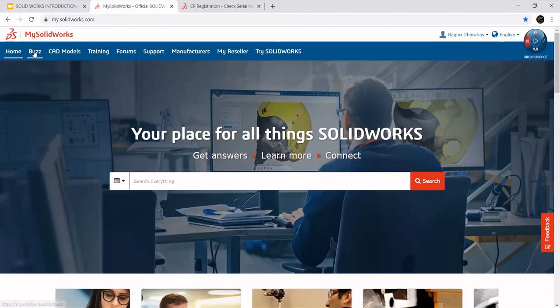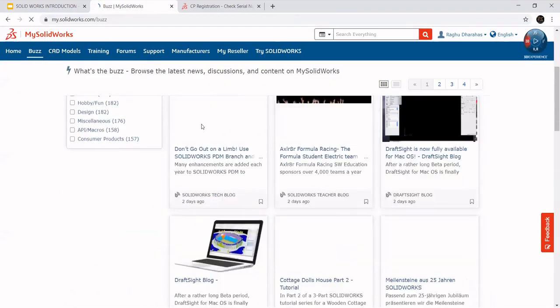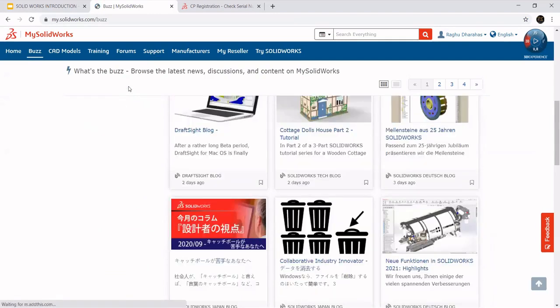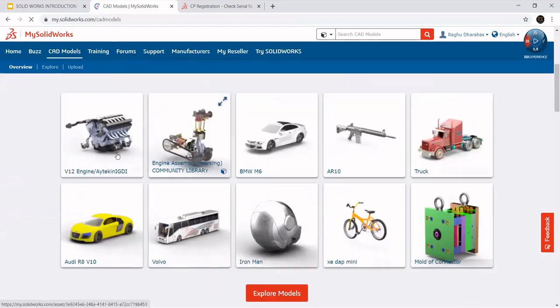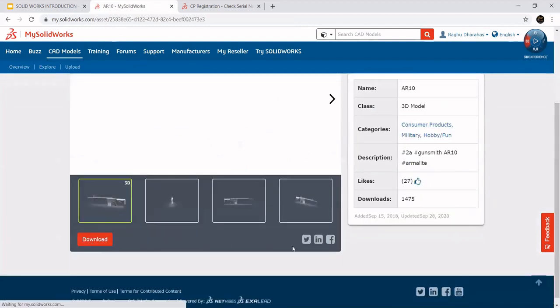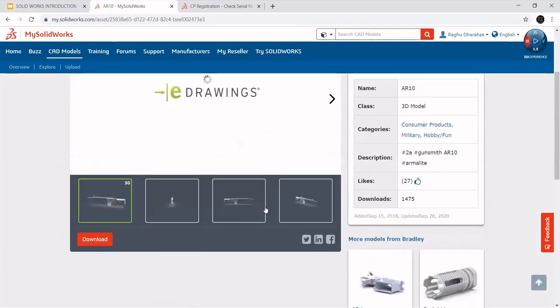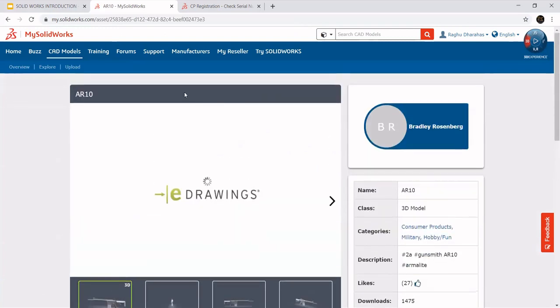This is the home page. The blogs, posts, and other design engineers who want to share their models will post everything here. You can just go and read all those things. CAD models: as a beginner, we may not build huge models, so you can get into this tab and check all the assemblies. You can simply open it and it's free. You can download it into your software and play with it on your computer. Assemble them, disassemble them. Check the steps, features, how it was built. It will help you out.